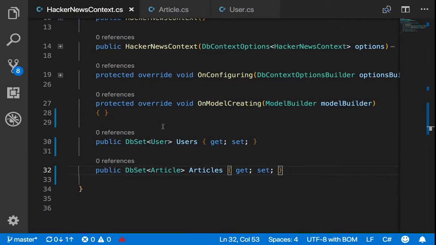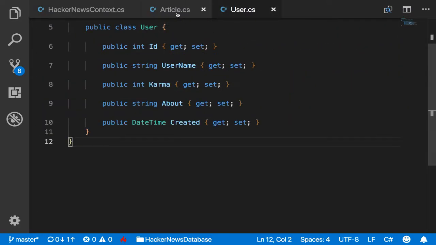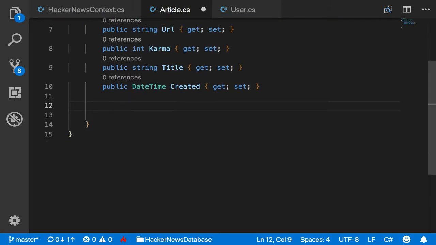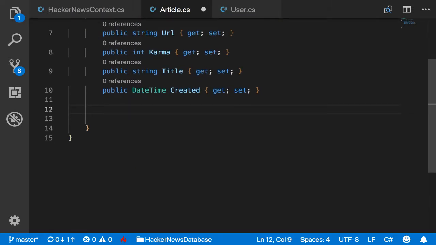So done, we applied it. Now we want to add a foreign key. One user has many articles. As you pointed out, we have a user ID on the news article. So we want to tell our model that this article has a user. We need to add 2 properties to this model.